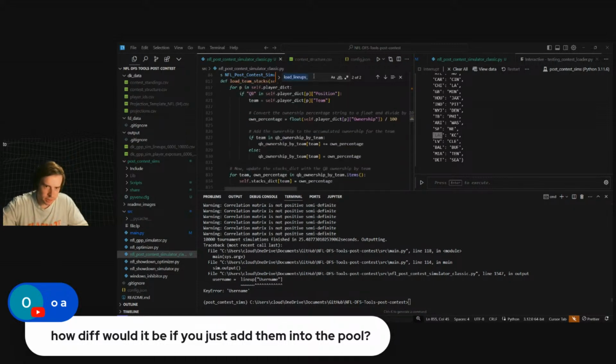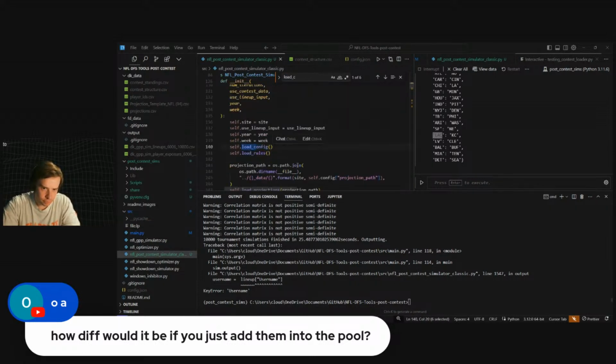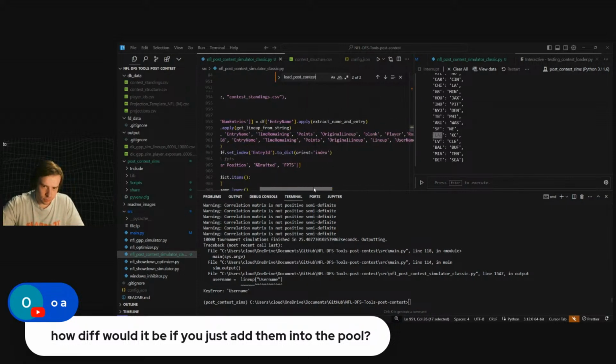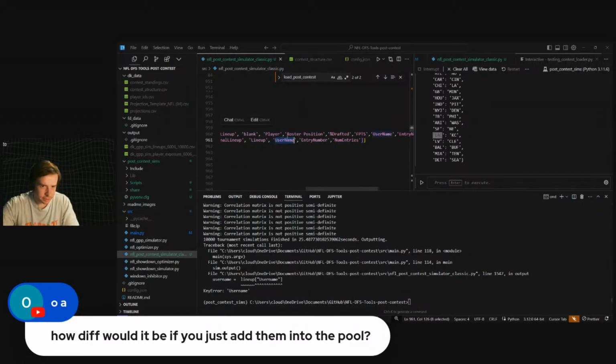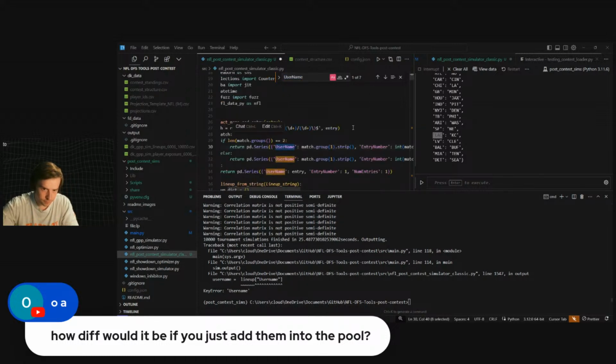Let me fix this real quick. I forget what I called these things. Entry number, num entries.